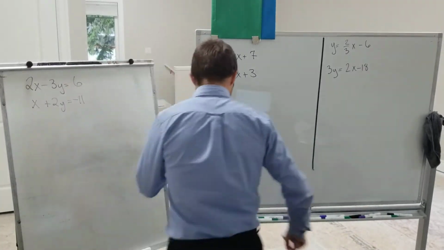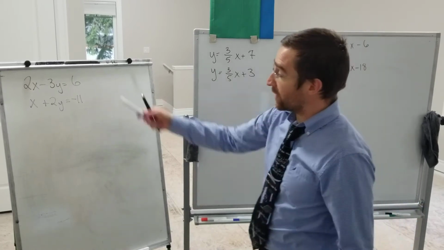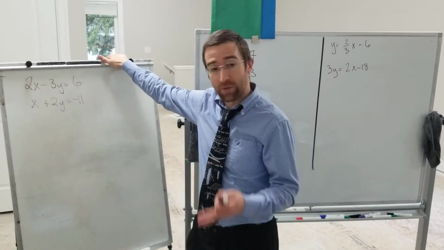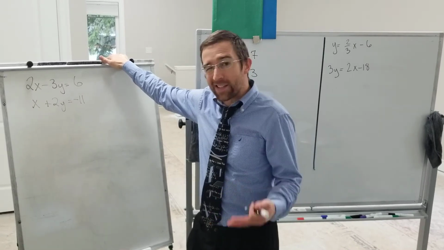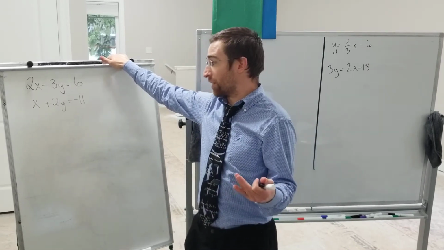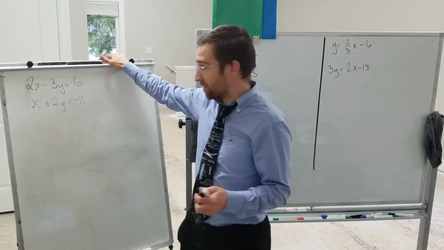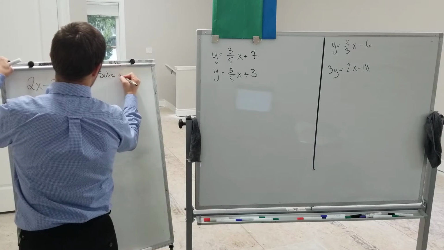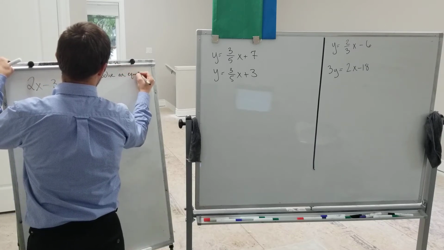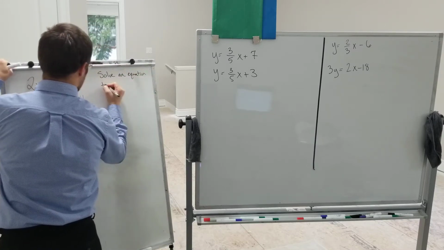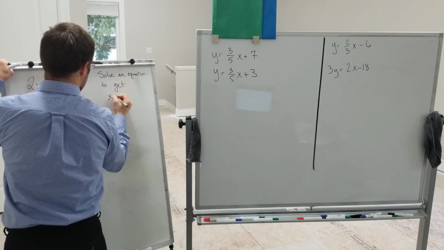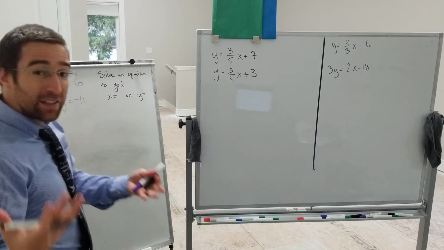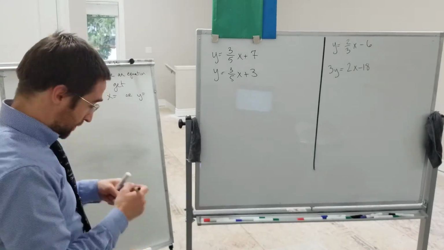Okay. Starting here. This one's not x equals or y equals, so we don't have a simple way to just do substitution here. So what we have to do is solve an equation to get x equals or y equals. We want to make it look like the previous problems that we just did.